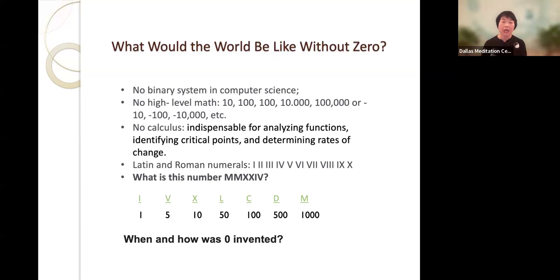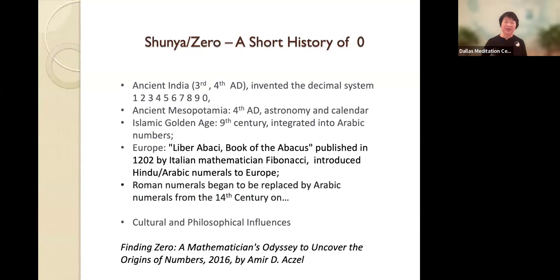So our next question is, when and how was 0 invented? Now, in math, some of you might have heard the debate about whether numbers are discovered or invented. I will use the terms interchangeably. I don't really have an answer. Everyone, you can think about it. An interesting question to think about. So in Sanskrit, 0 is called Sunya.